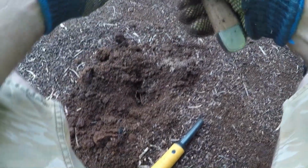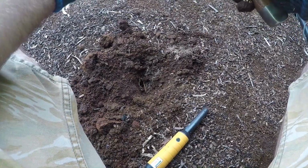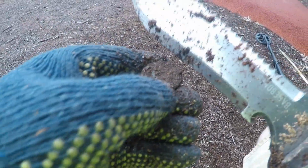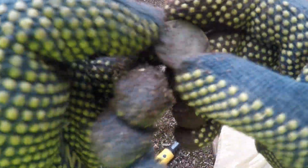Okay guys, got a deep target here. It looks to me like a 20 cent coin. Maybe not. Kind of looks copper. Rings up like a 20 cent coin. Yeah, it'd have to be a 20 cent coin. This park is not that old. Yep, 100%. Copper's leaching out. Sorry, got mozzies biting me. Copper's leaching out of that 20 cent coin. Look at that. It's green on one side. Almost looks like a half penny.